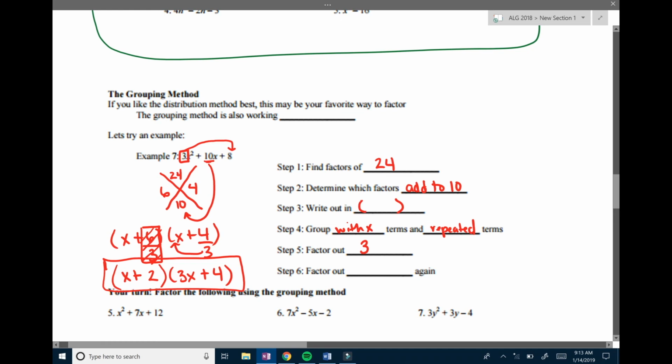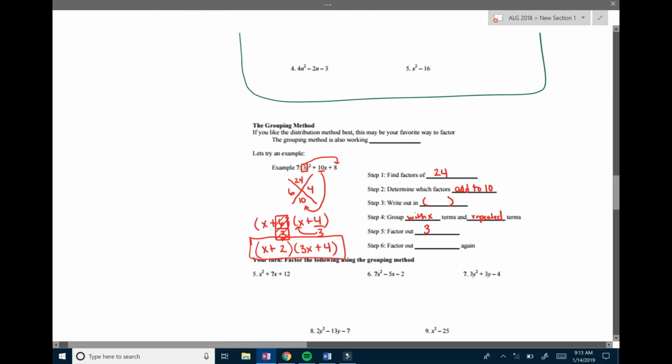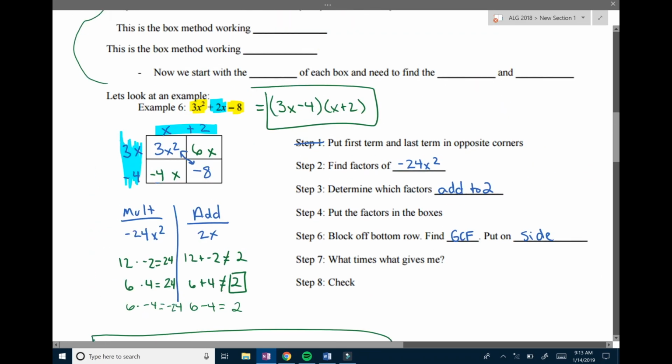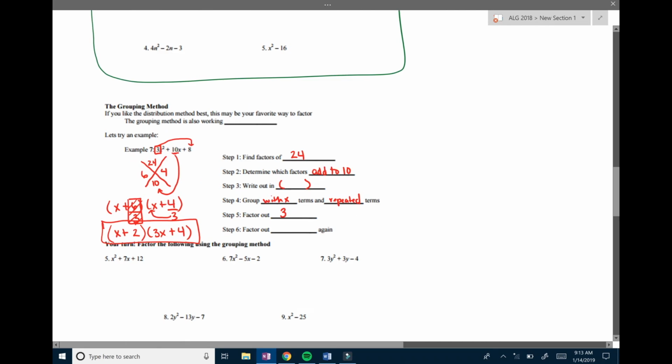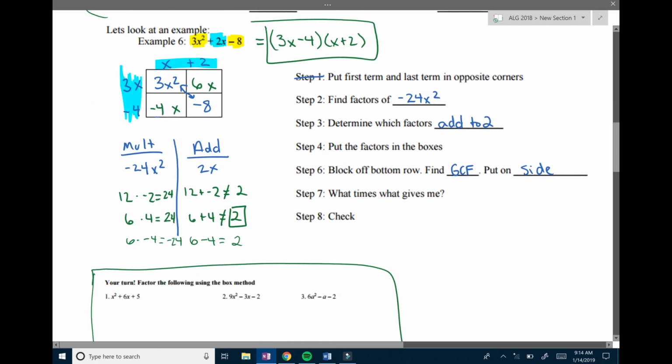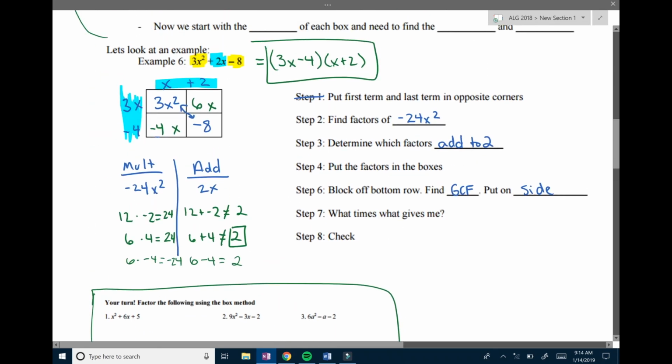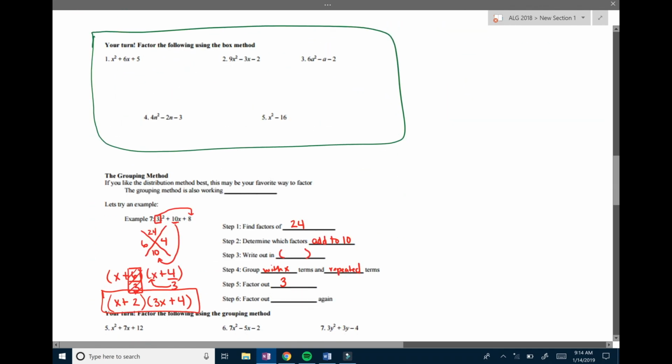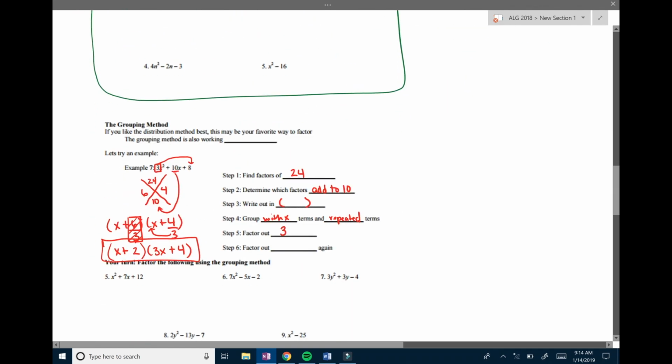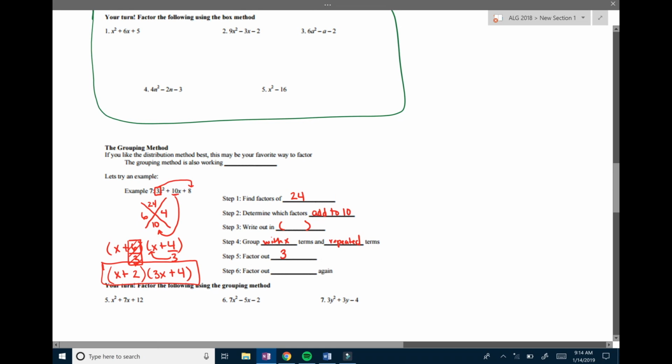All right, that is it. I showed you both ways. You determine which way is easier for you. I like both methods. Both methods are essentially the same. One works really well for visual learners. The other may be faster once you get the hang of it. I think at this point, both of them take the same time. If you have any questions, let me know. And yeah, thank you.